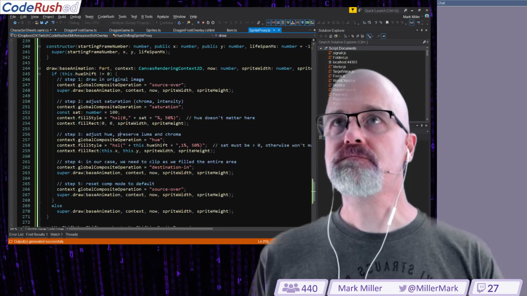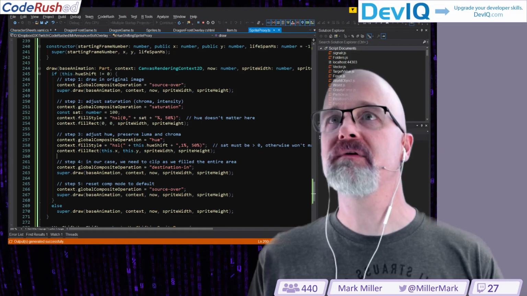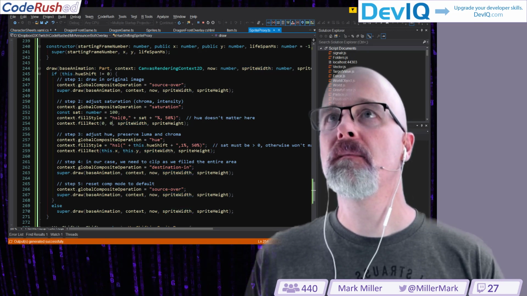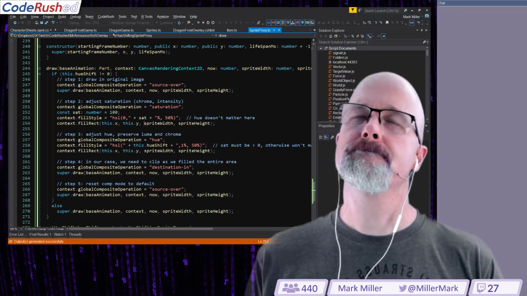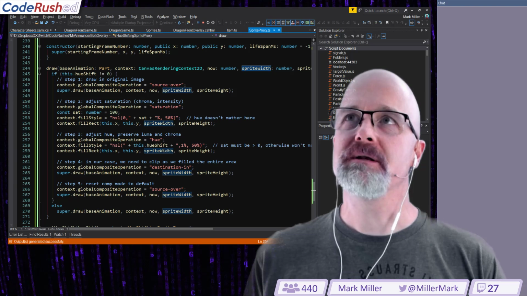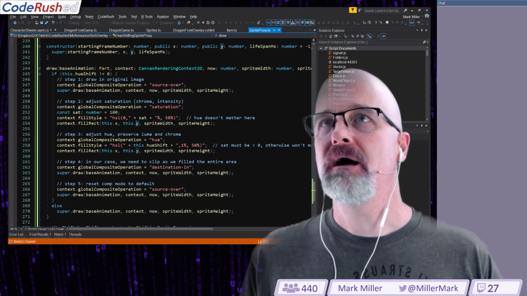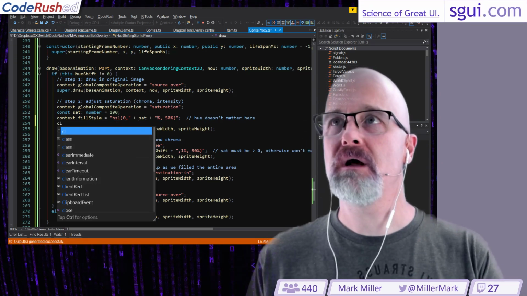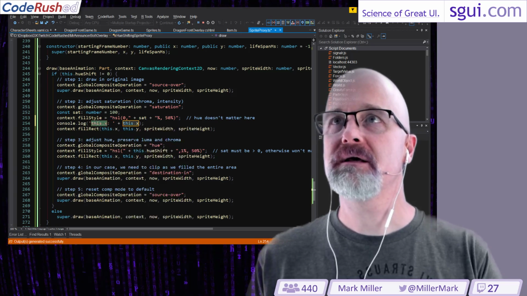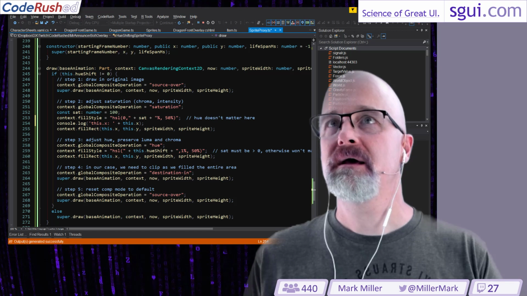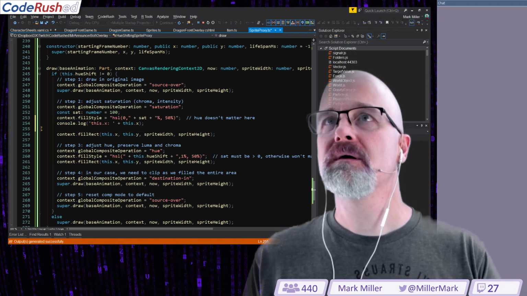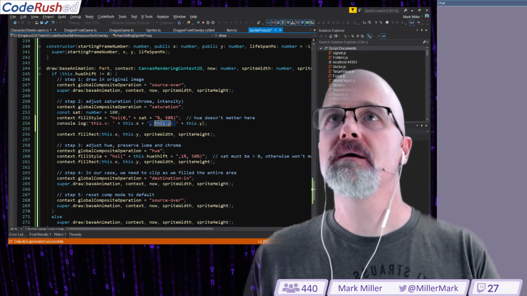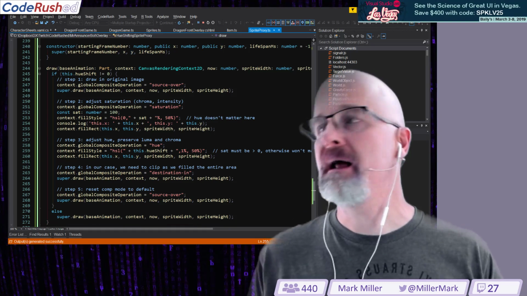Oh, we've got this fill rect up above here too, and the coordinates are different. And do we need the origin to change here is the question. Let's see what X and Y are when we send them out. So let's do a console log X and Y. Okay, so we're going to send that out and just see where we are.